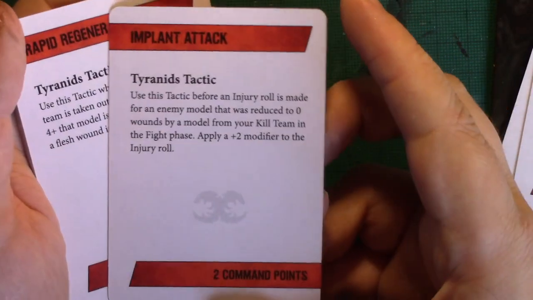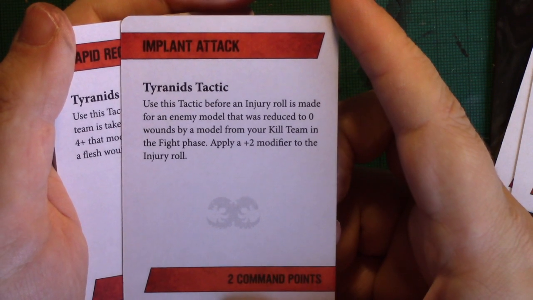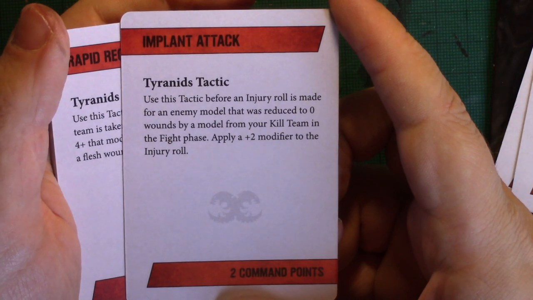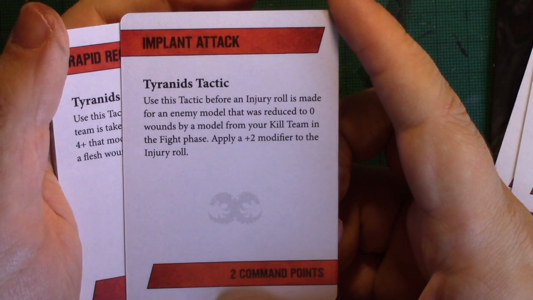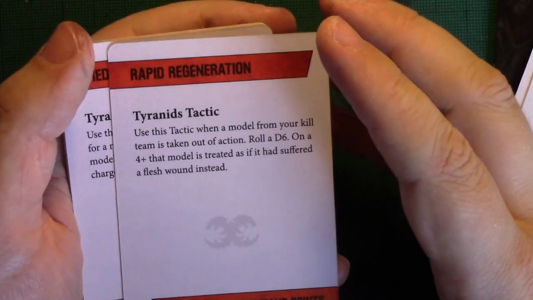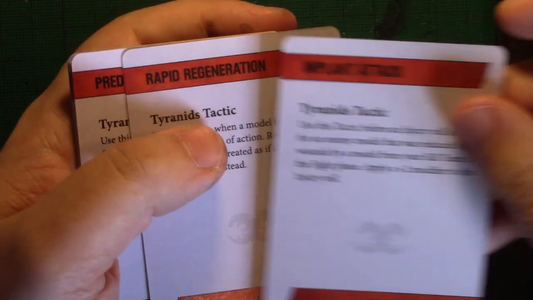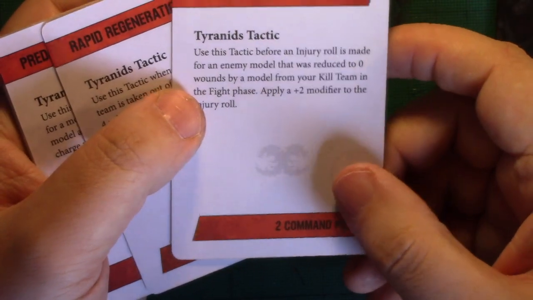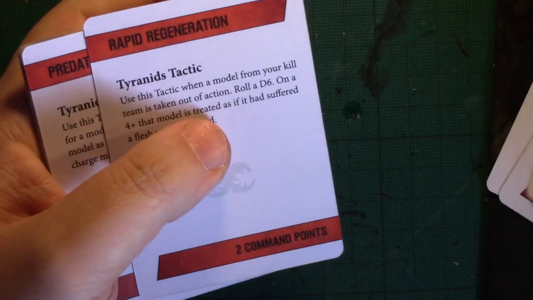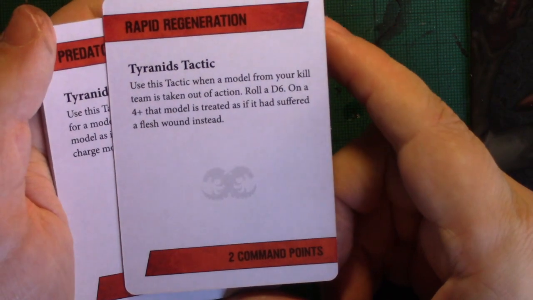Implant attack, +2 modifier to the injury roll. That is good if you want to try and guarantee something goes down, because then instead of a 4-up it's a 2-up, and you can use it to try and murder things. Yeah, that's really useful for guaranteeing you put something down.